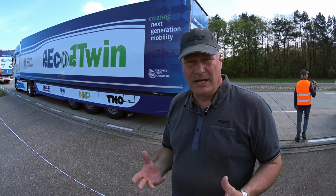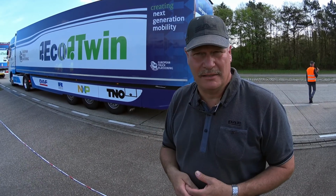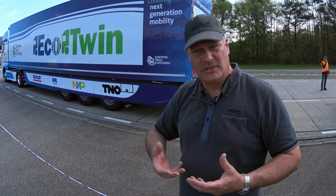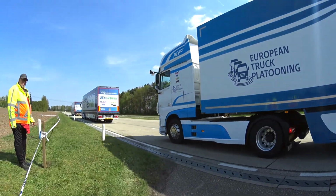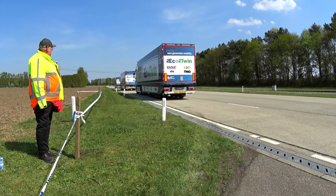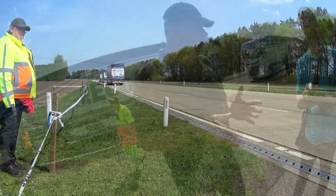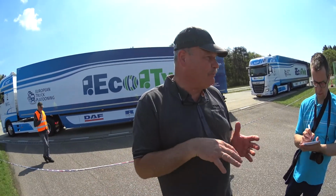And we are now showing you how they operate, which kind of benefits they present, in the 1.5 seconds distance between the trucks, and talk to you about it and see how your reactions are to the platoon and tell you about our next steps. At 0.5 seconds. I think you heard it also from the driver. That's how we demo now here the platoon.